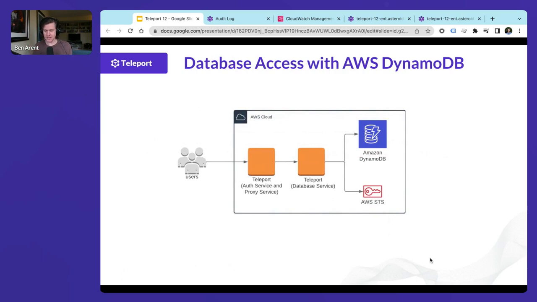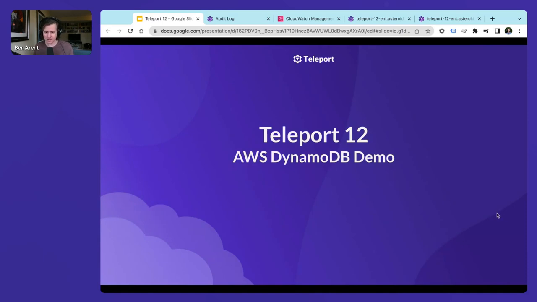There's multiple ways in which people deploy Teleport. I personally like a sidecar model in which I run the Teleport database service alongside the database. This is very common, especially if I have Postgres or MySQL in a private subnet and I need to get access to it. It's a pretty common problem with a database service and going through Teleport. It means you never have to open up any firewalls to all of your employees. So it makes that whitelisting and firewall problem much easier. And then everything goes through Teleport. So let's do a demo again. Okay, so back into my terminal.